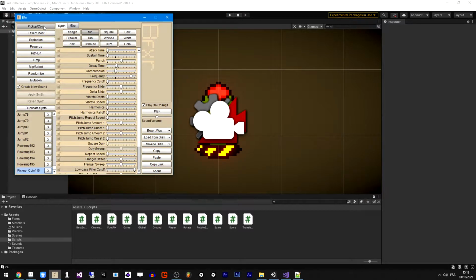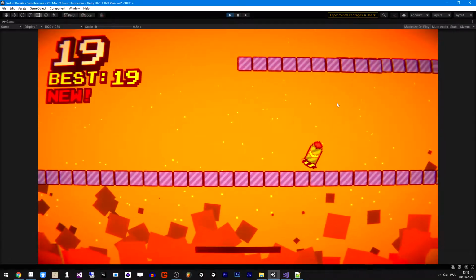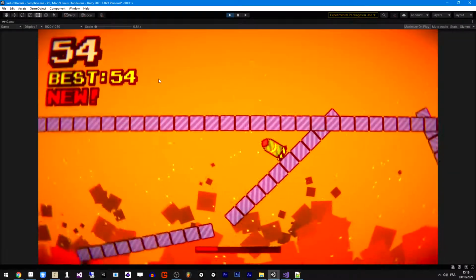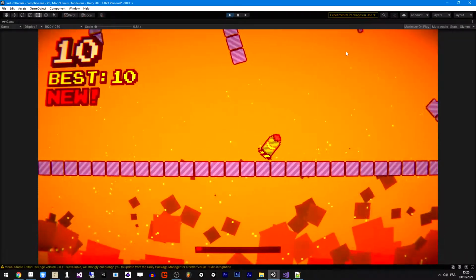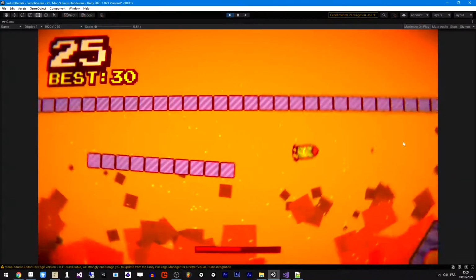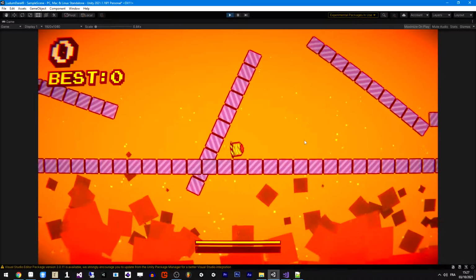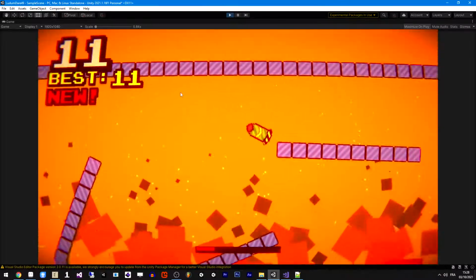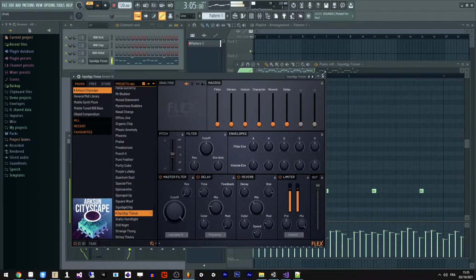Time to add some sounds to the game, using BFXR. I started by adding a tiny sound for when you would increase your score. I ended up using this one instead. Next, I added a new high score sound and a charge, shoot, collision sound. It's music time using FL Studio.